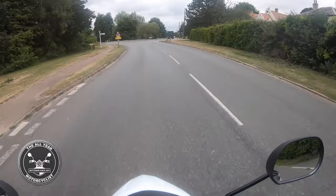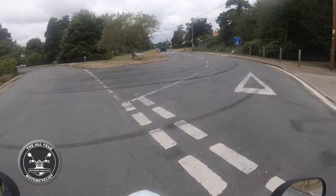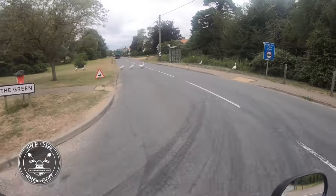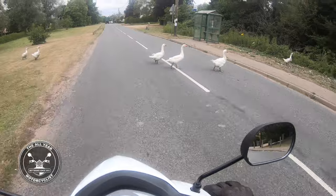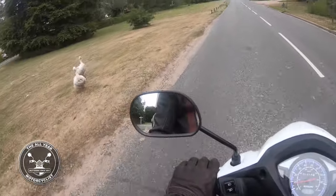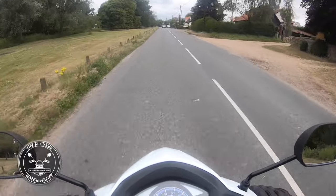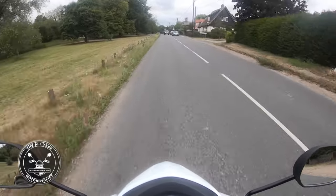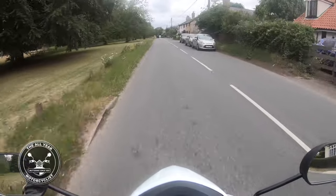Suzuki Address 110. Oh, the geese are coming to have a look. Oh, come on, chaps. Do you mind if I just go? I'm not another goose, just because I'm white. Marvellous, thank you. There you go, geese. Geese wanted to come and have a look. It's that old year motorcyclist. What the hell's he on now? That's what they were saying.